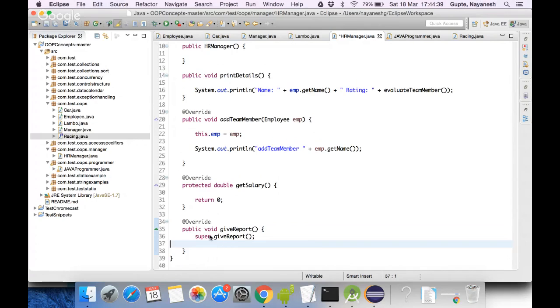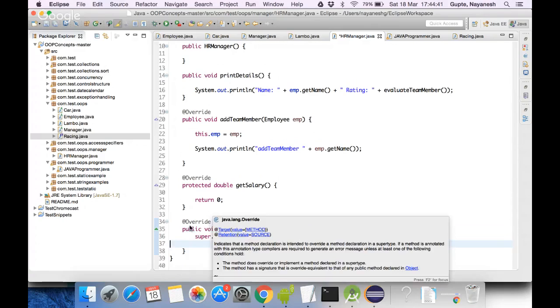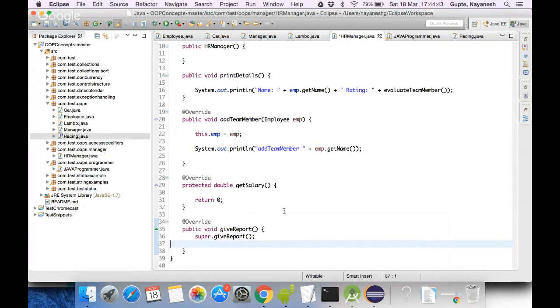So polymorphism has two parts. One is your overriding and another is your overloading. So what we are looking at is method overriding. What we did is we had another copy of an existing method from the parent class in the child class. So we are trying to override the controls.